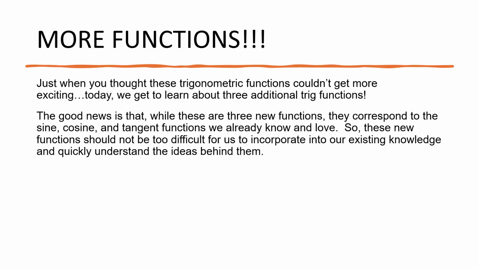So these functions are going to just follow along with sine, cosine, and tangent. It's just that we have to take into account that when we flip something, it has a denominator now, right? And our denominator can't equal what? 0. Because of that reciprocating, we now have created discontinuities in our function. And those discontinuities are called asymptotes, vertical asymptotes.